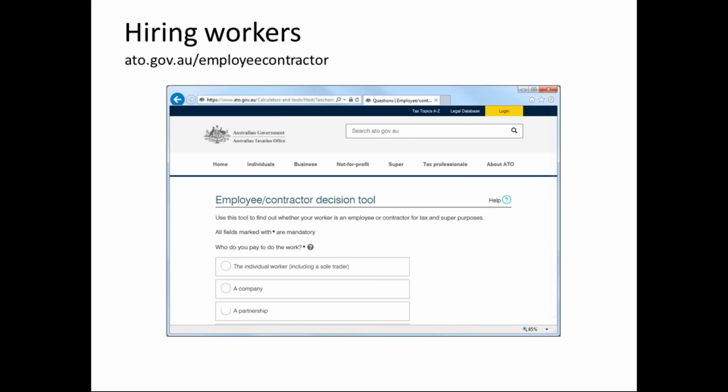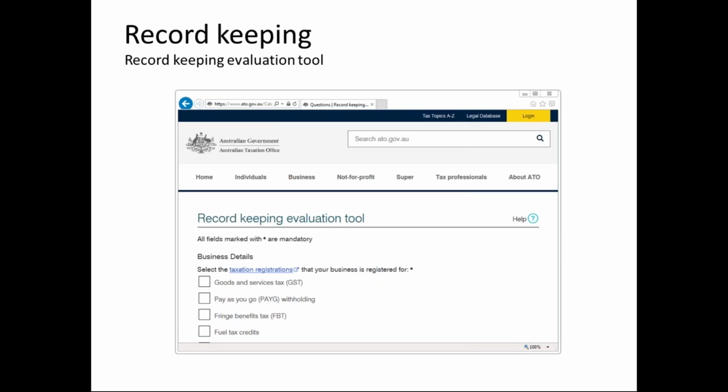So it would be good for you to check, because businesses that incorrectly hire workers as contractors risk penalties and charges. So you can use our online employee contractor decision tool to get an answer about whether your workers are employees or contractors. It is free and anonymous and easy to use. So whatever information you get in there, the tax office won't have any access to that. It is for you to use.